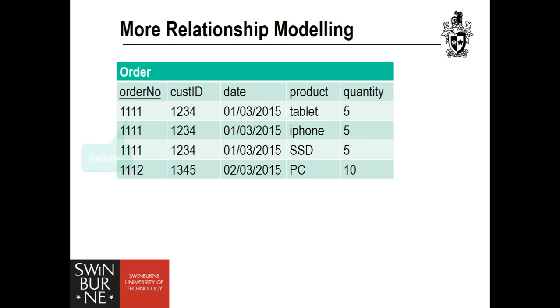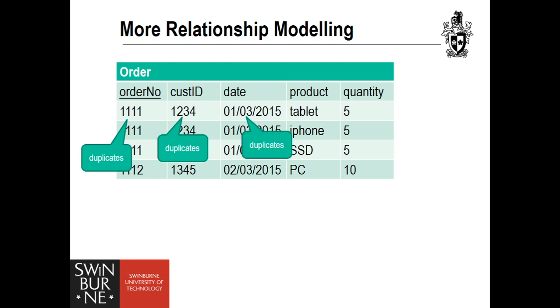Relationship modeling. In most enterprises, one order comprises a number of line items. If the customer is a corporate, one order is likely to be for many products, and the order quantity for each product will be more than one. So we have to store the product and the quantity for each line item.